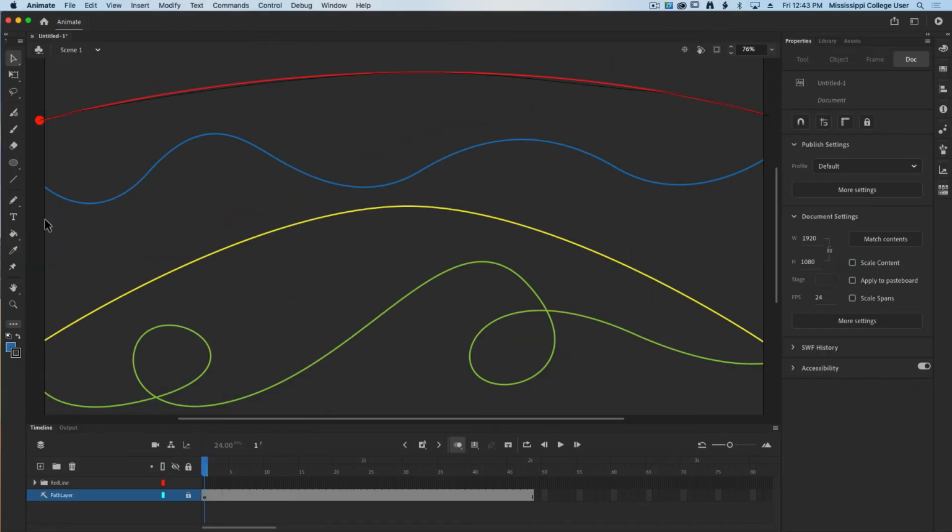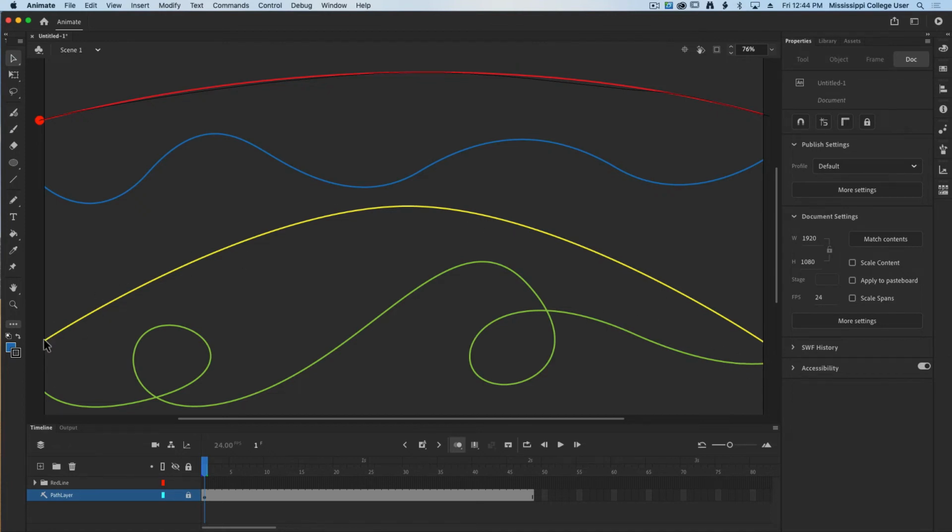Now in my instructions, when you create the lines for each, I'm also adding a separate challenge to it. For the blue line, I want it to go from one side to the other, but I want you to add an ease in and ease out tween to its motion. So it's going to start off slow and get faster, then slow down. In the yellow line, we're going to add an ease out as it goes up and then slows into it, and then it eases in as it's falling down. So this will mimic an actual motion.